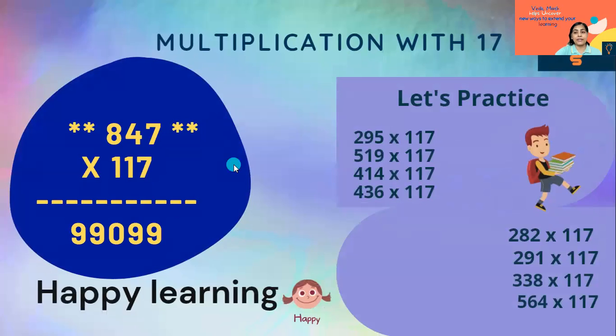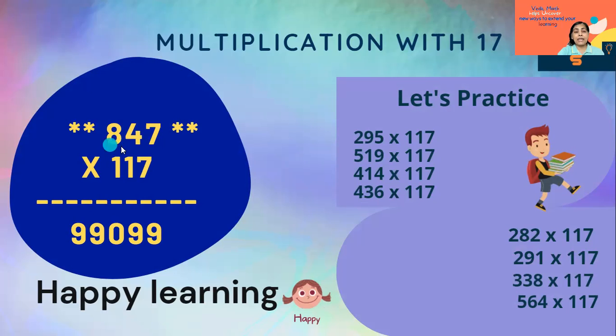Let me move to next slide. Here is one example of 117. Now what happens here? We multiply 7 into 7 is 49. I write 9 here, 4 carry over. Next step is 4 multiplied by 7. 4 7s are 28. 28 plus 7 makes it 35. 35 plus 4 is 39. And I write 9 here. I have 3 carry over. 8 7s are 56. 56 plus 4 is 60. 60 plus 7 is 67. 67 plus 3 is 70. So I write 0 here and 7 carry over.